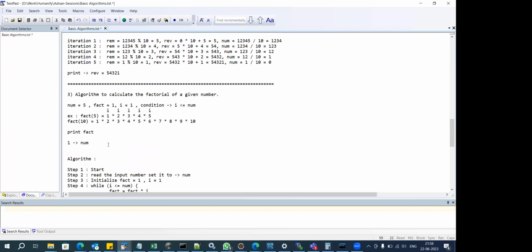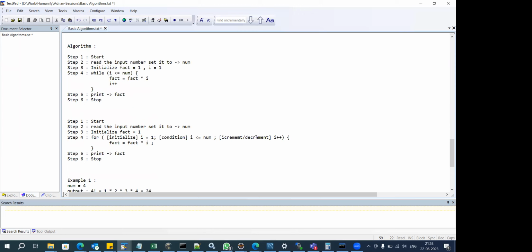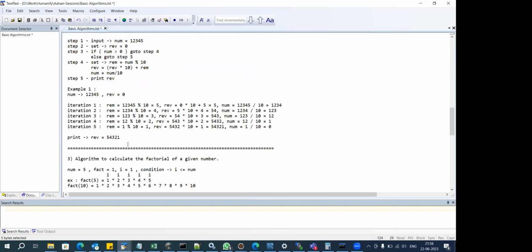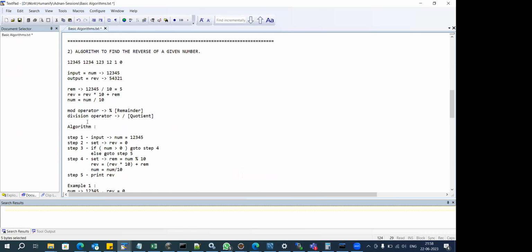Even though we can use a for loop, this part will be empty. But the condition will be like num not less than 0, and we will not have this I iteration variable either. We'll have one simple condition, a direct condition without iterations. So at that time you can use your while loop.